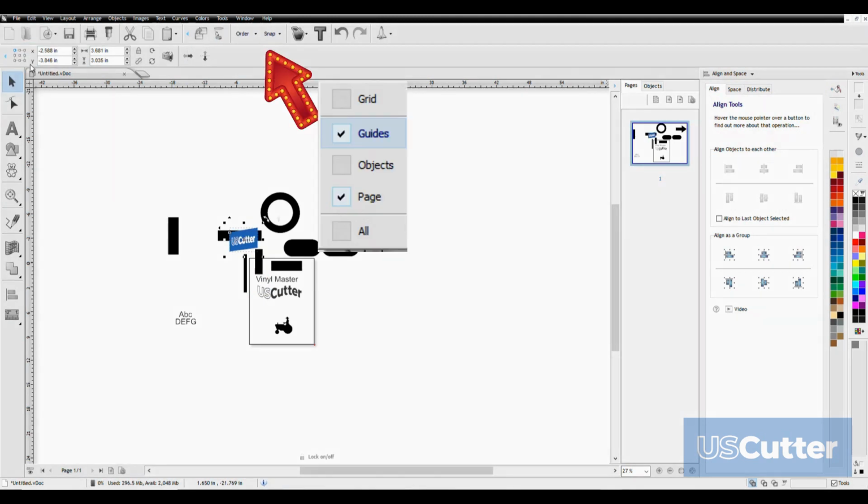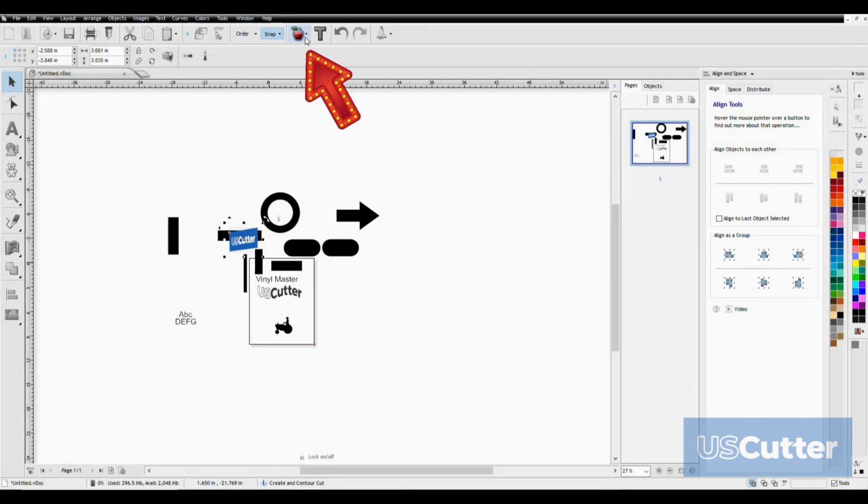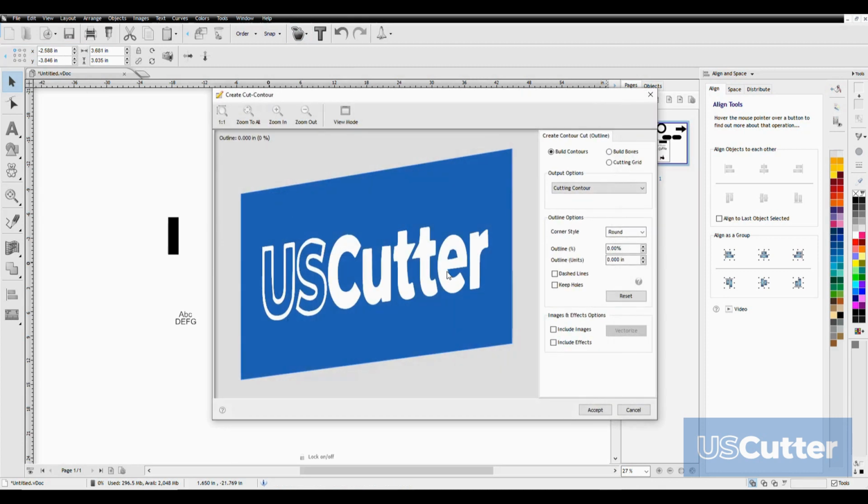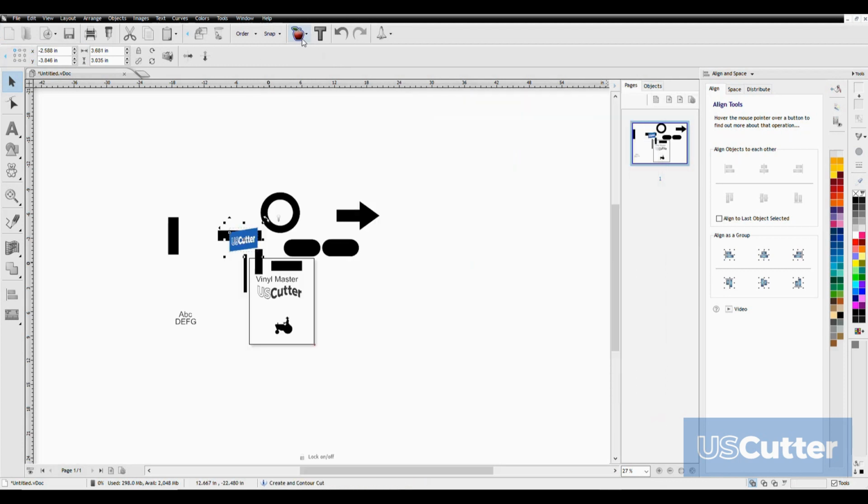Next to that is the snap down button. It's a drop down, and it will allow you to turn on and off if you want your object to snap onto these. So if you want your object to snap next to other objects, the lines, or maybe the grid, you can do that here. To the right of that is the contour cut button. Now, this is what you would do if you're looking to do print and cut. We already have individual videos for each one of our vinyl cutters that go into detail showing you this process, and I've linked them down in the video description below if you want to check those out.